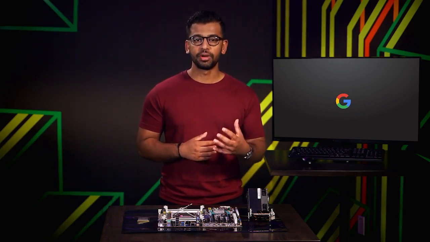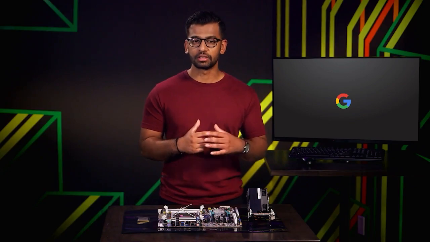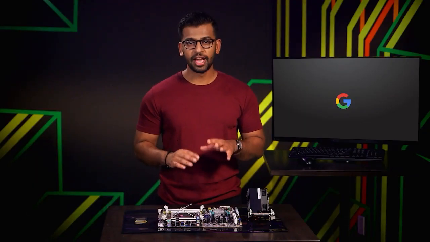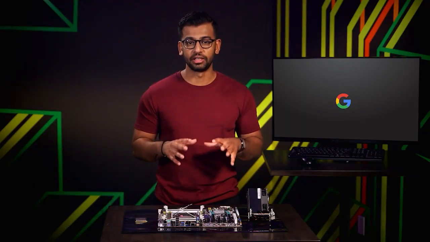Each of these CPU manufacturers have their strengths and weaknesses. If you are interested in learning more about why some CPUs are more popular than others, you can check out the next supplemental reading. When you select your CPU, you'll need to make sure it's compatible with your motherboard, the circuit board that connects all your components together. Heads up, you can't just buy a bunch of parts and expect them to work together.